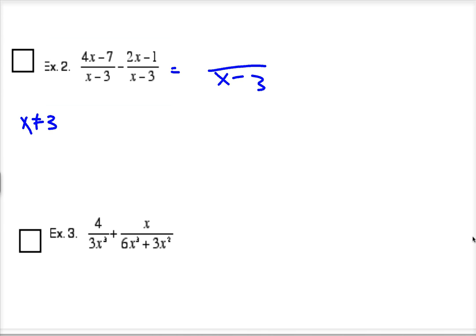Lots of students over the years make a mistake with the fact that we need to go -7 minus -1. So my suggestion is just change that to plus, switch both signs, and you should have 4x minus 2x, which is 2x. Students usually get that, but that's where the mess up is right here. It should be -7 plus 1, which is -6.